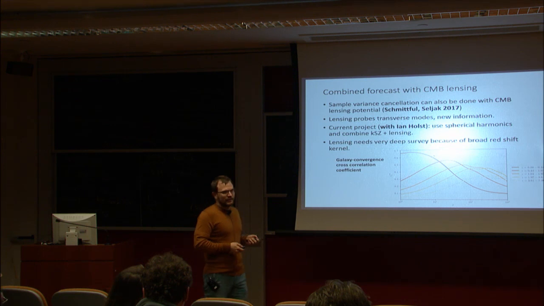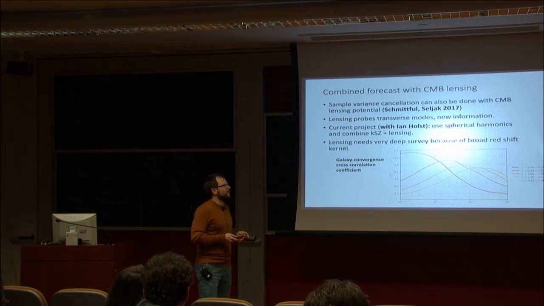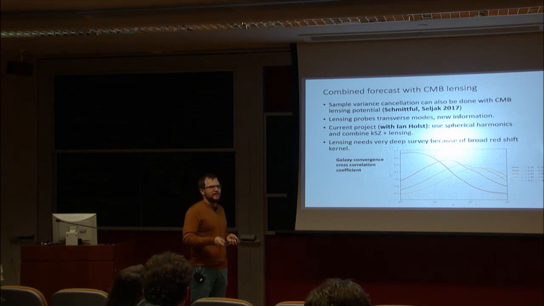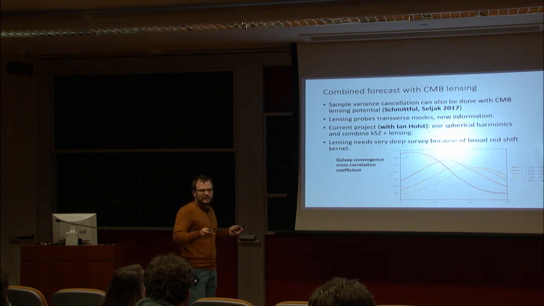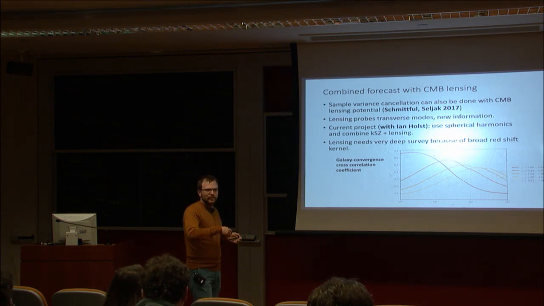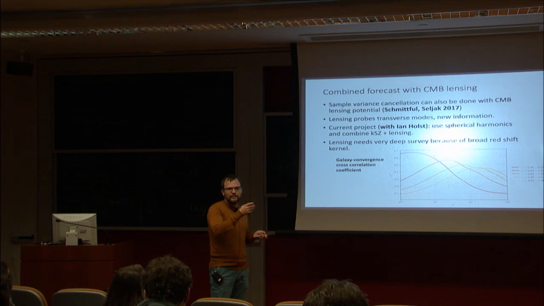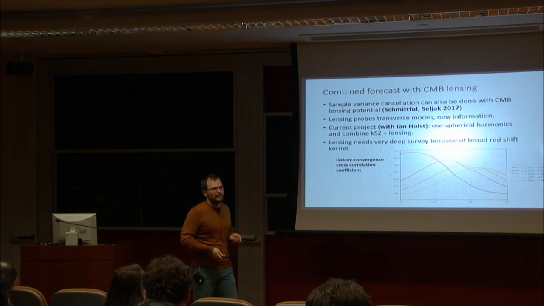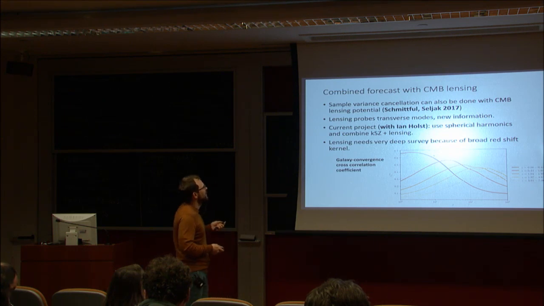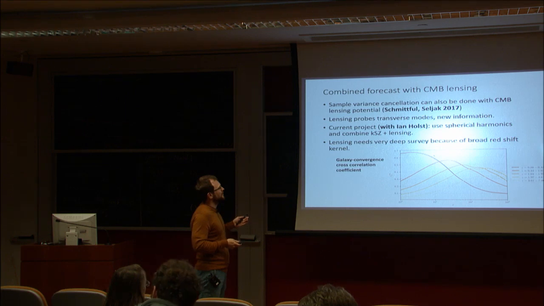Okay. Yeah, and something now that I did recently. As I said before, Ulrich and Marcel have published the same kind of idea with CMB lensing last year, and so the idea there is the same. The CMB lensing measures, as a probe of the total matter distribution, the unbiased matter distribution on large scales. And so you could cross-correlate that with the CMB, and this would also give you some measure of FNL for sample variance cancellation.